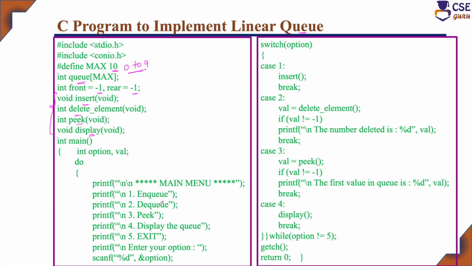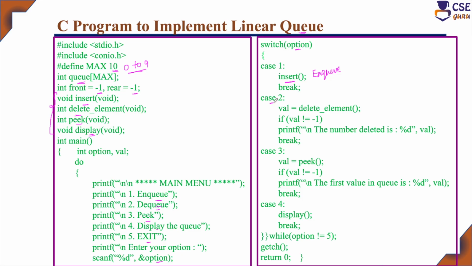And all these operations we have to specify in the menu: Enqueue, Dequeue, peek, display, and finally exit. First, using the switch statement, you need to enter the option and get the option. Case 1 is the insert operation, that is the Enqueue operation. Once the function is called, the control will be transferred to the corresponding user defined function, and it will perform the Enqueue operation.